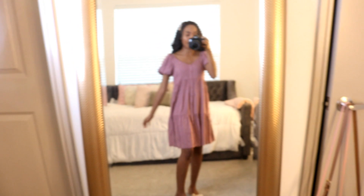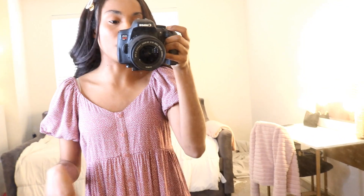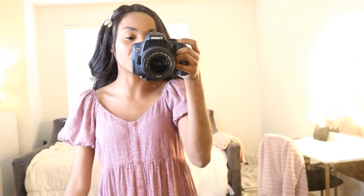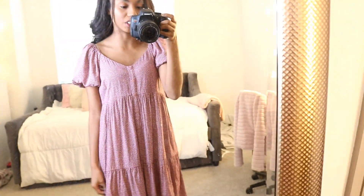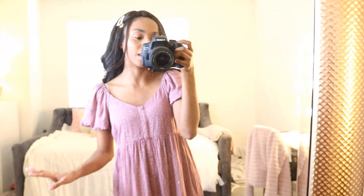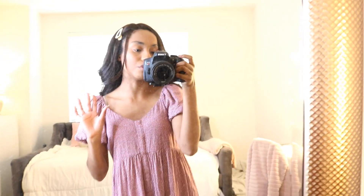Okay, so this is going to be the first dress. It's a baby doll dress. It is super adorable. At first I really didn't like it when I first put it on, but I gave it a second. It just gives me a lot of vintage vibes — like mom cooking at home, little house on the prairie type of thing. I really like that. I'm really into the vintage look, really feminine. So the first thing I want to talk about is the feminine details, and that is a big trend for 2020.